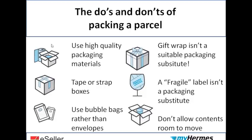It depends, because different things. So we only cover for certain items. So £25 compensation's included, but it only covers certain items. So we have a list of items it doesn't cover. For example, fragile items. There's a whole list you can go and have a look at. So it depends how it's become damaged.